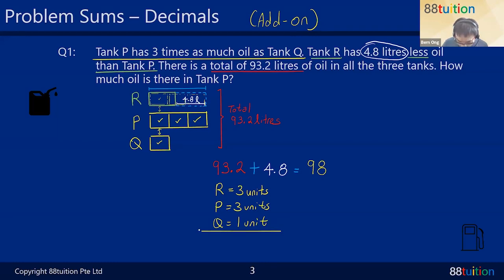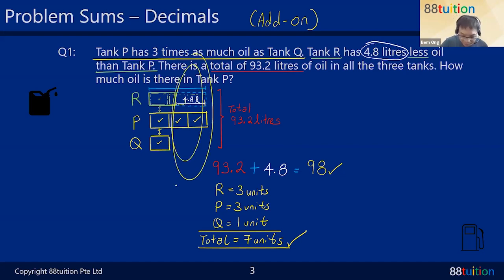So the total will be what? 3 plus 3 plus 1 is 7 units. Can you see? So these 7 units represent the 98, the new total. Can you see that or not? This is something called add-on. Usually we always try to minus the gap, but now you learn to add on to make them of equal size. This is a little bit different. Try to adapt to it, because there are so many concepts and so many ways of doing things, so try to adjust accordingly.